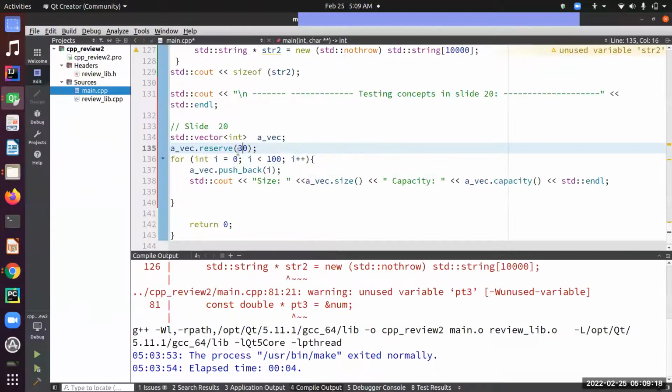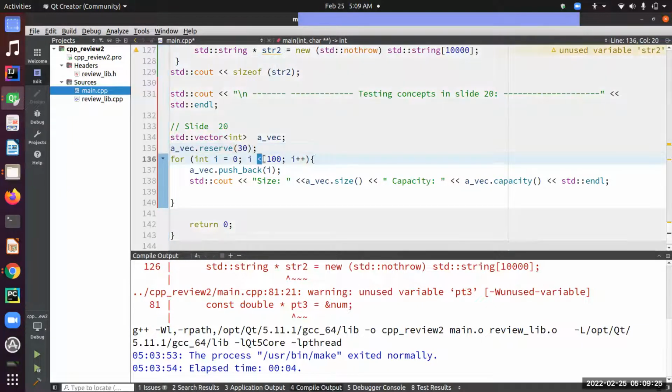So it's size 30, but I decided I'm going to insert 100 things in there, just integer values. So I'm going to push_back that i into the vector. Then I'm going to verify the size of the vector, meaning how many items we have right now, versus the capacity. Capacity is fixed until we are about to fill the vector. So the capacity I'm also going to print. Okay, let's run this one.